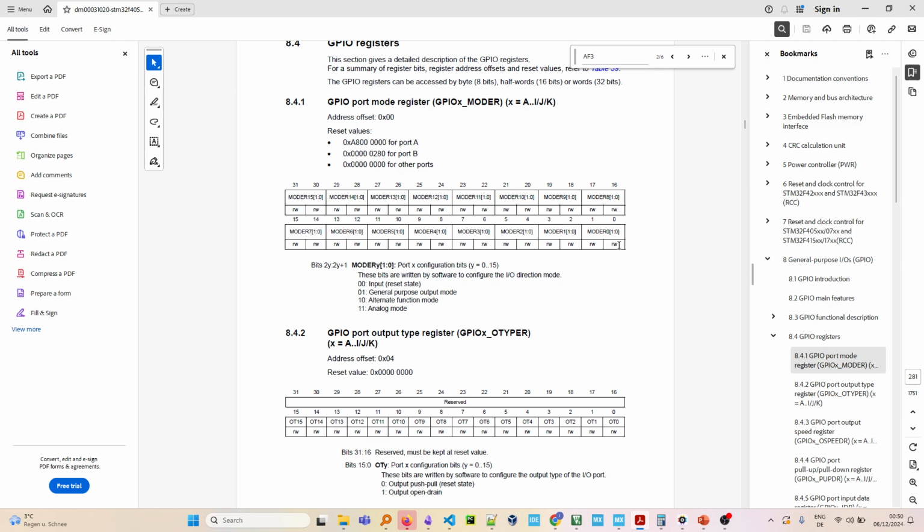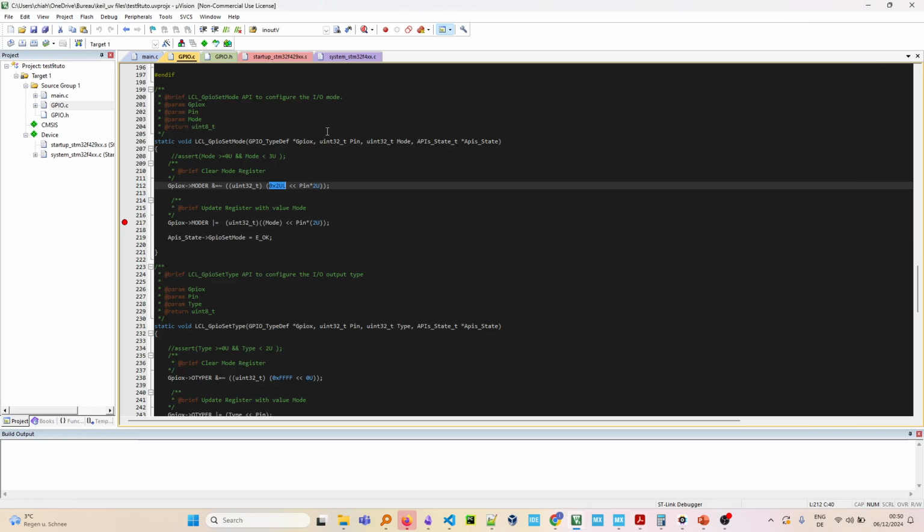For example, for this we have to clear this, so that's why I'm trying to clear these 2 bits. So that's why I'm shifting 2, the pin multiplied by 2.